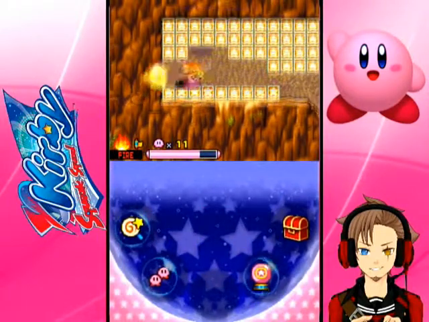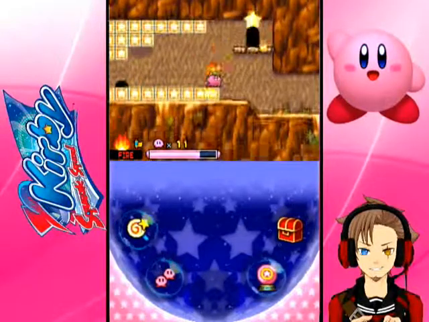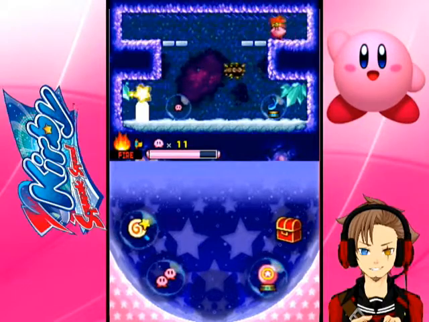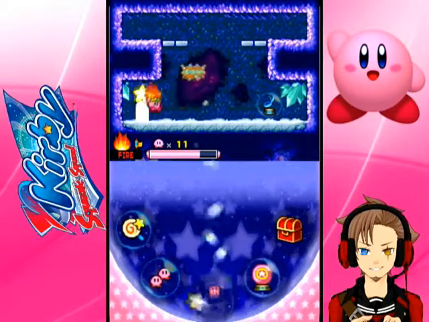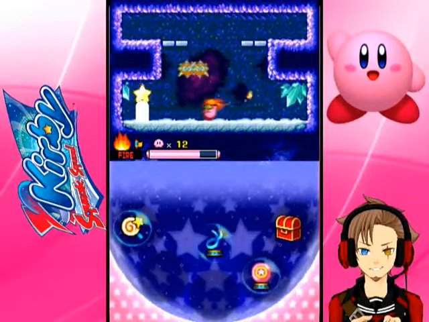Anyway, I'm tired of all this crap! Luckily, there's a door up here, so let's go through this door. And, as you can see, 3 Kirbys! Extra life for me! And we'll take that as well.